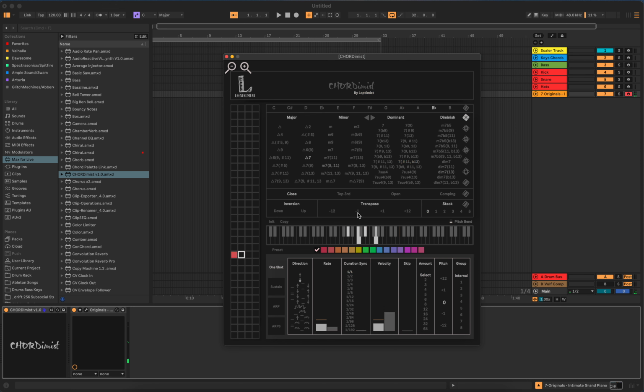So I might want to transpose it again. Like, I don't like this stack here on this one. You just want it to play all the way out, that chord. And I believe, if I'm not mistaken, you can remove notes. So yeah, just touch the note you want to remove if you don't like it. You can also make a copy of a preset and then paste it into another if you want this to play the same chord.